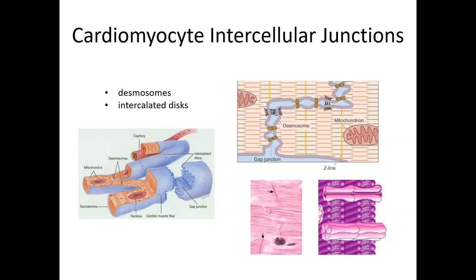And what these are, those dark areas that you see on the histology under the light microscope, what they represent are rows of gap junctions. And what this enables is when we have ion changes, either as a result of depolarization or repolarization, when that occurs in one cell, those ions will almost immediately flow into the adjacent cell to cause the same type of ionic change in that second cell. And this is a feature that really helps enable the entire heart muscle area to contract as one rather than sequentially.